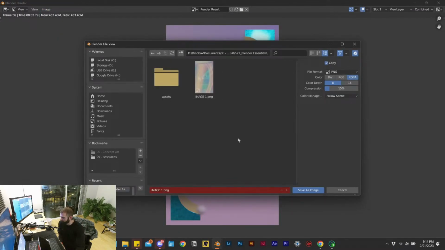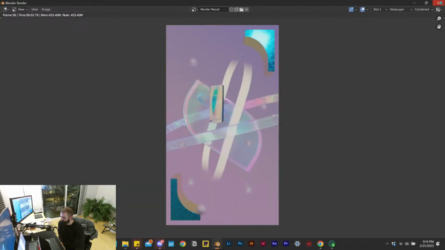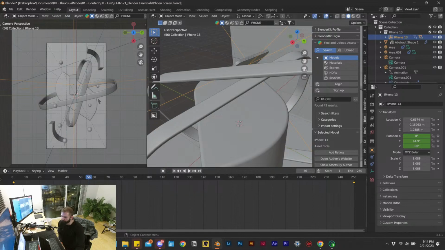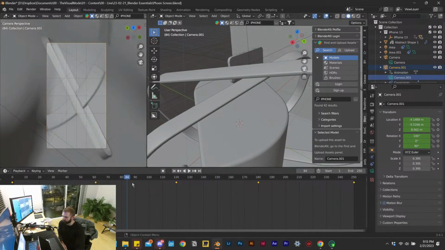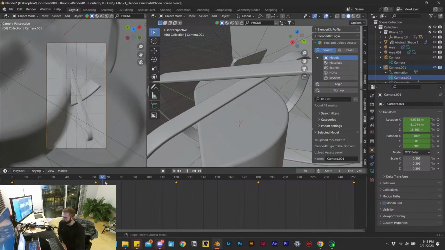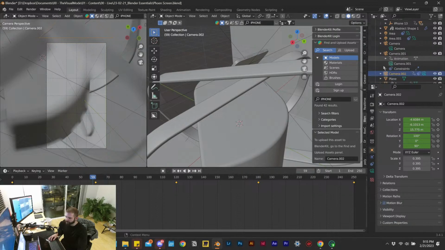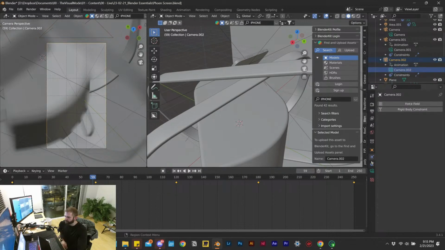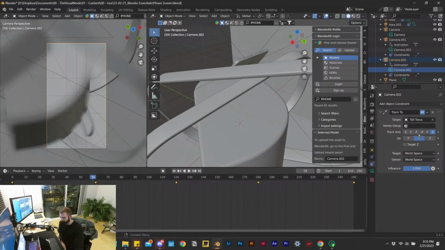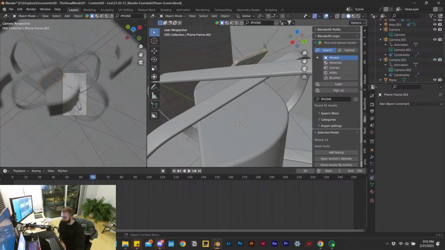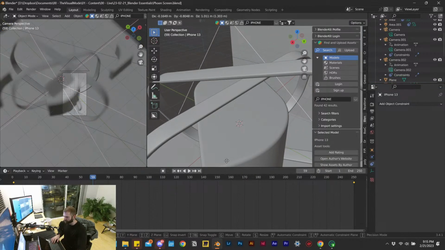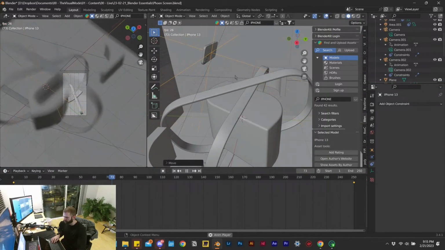So there we have another. Might take some time off screen and tune this a bit more, or just render out the whole animation from the other camera and see if I get any useful shots. You know, if I perhaps just duplicate this camera and have this camera focus on the iPhone. So we'll keep the same movements, but we'll focus in on the phone. Move that a bit higher.